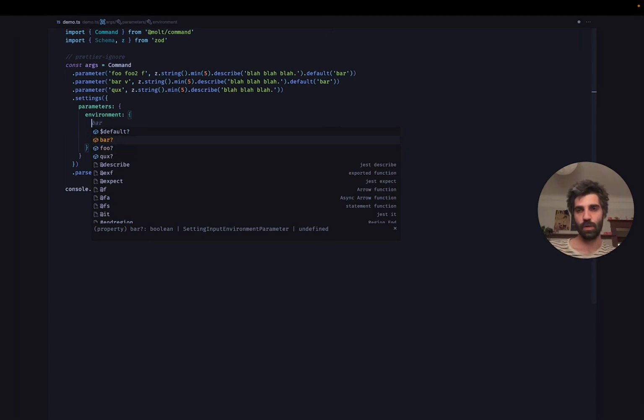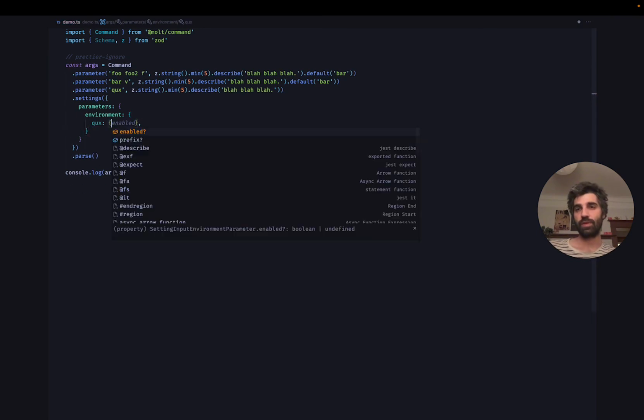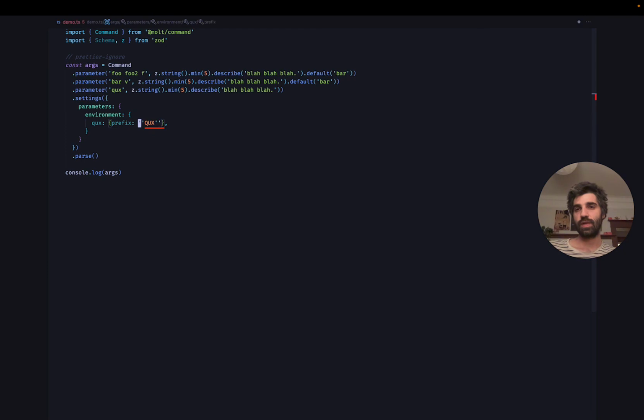So let's say for this Quux, you saw that it failed when we only put Quux in the environment. Well, what if we want to make that example work? Here we'll put the prefix, so prefix is going to be null. So this says... Maybe it says nothing. Did I make a mistake?